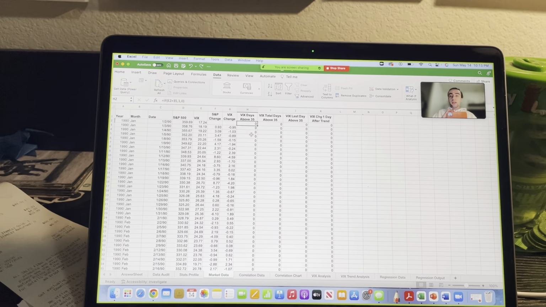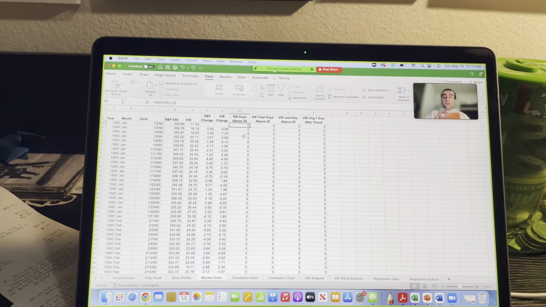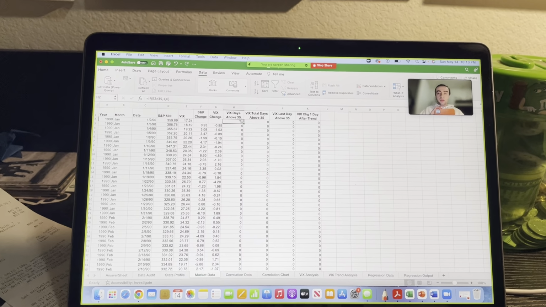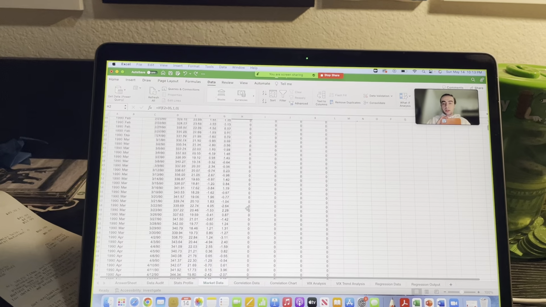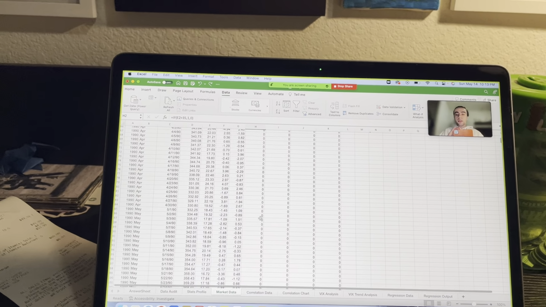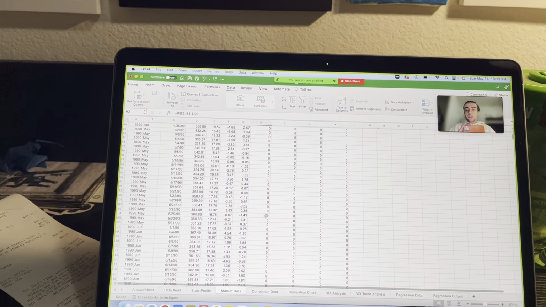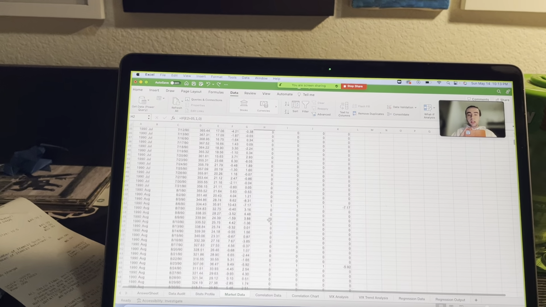Basically, if it was greater, then we put a 1, and if it wasn't, then it was a 0, so that's why there's a 0. But as you can see, scrolling down, a lot of these are going to be 0, which I hit on in one of my answers, which I will look at later.